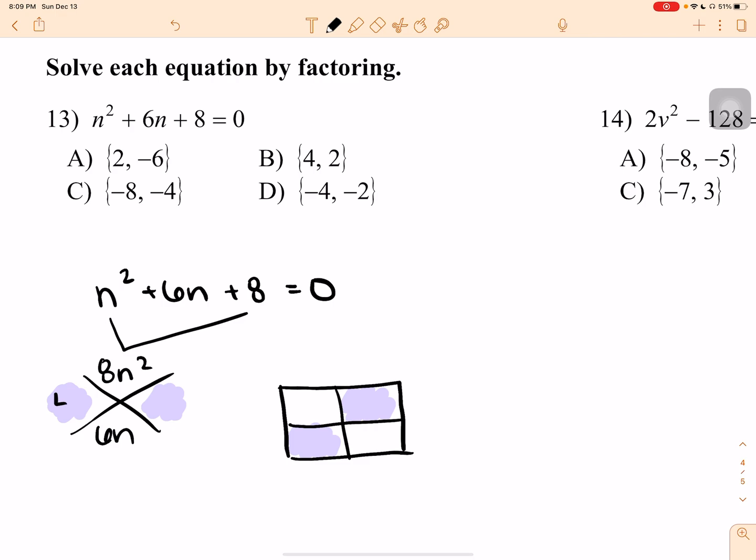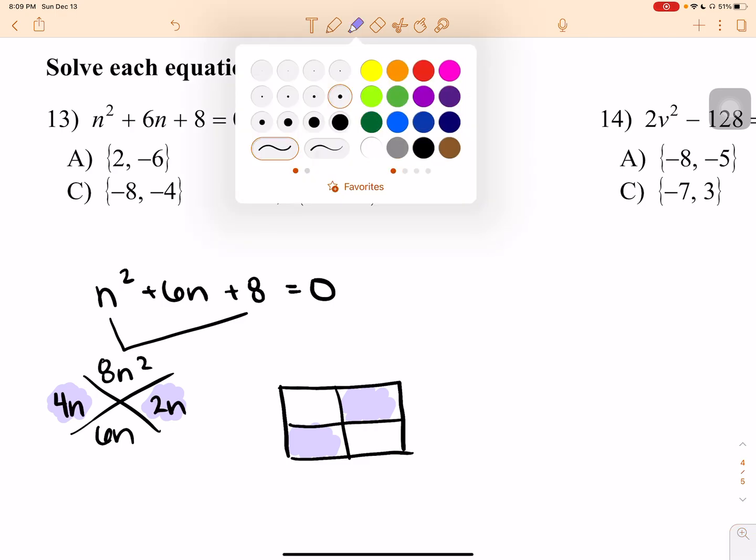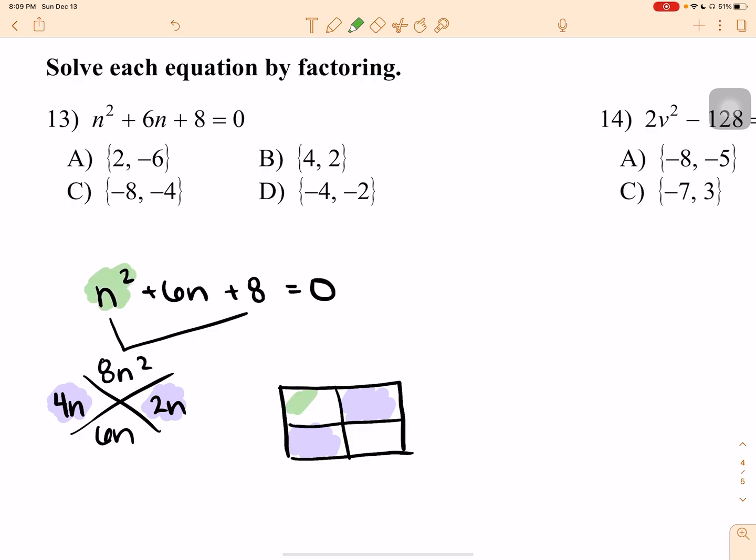Okay, hopefully you see it's 4n and 2n. Okay, then again, I'm going to keep on color coding for my people who need that. And just a reminder that I always put the B term in the bottom of the diamond in case you forgot about what goes there, but that's where it's coming from, okay? It's always the Bx term. So here I have n squared, 8, 4n, and 2n. So this one's going to be n plus 2, and this one will be n plus 4.